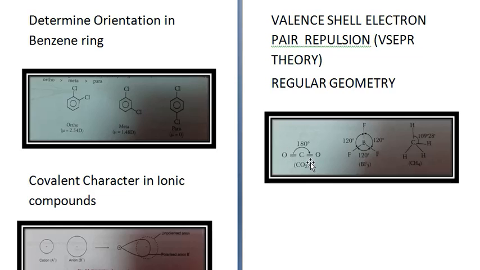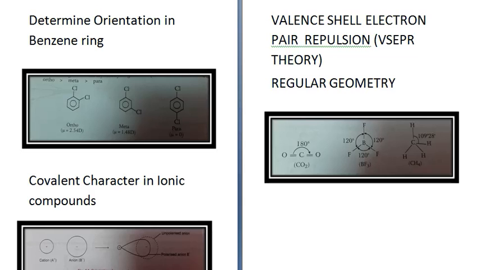Third is there is no lone pair present on the central atom. See, on carbon there is no lone pair present. And fourth is all bond lengths between the central atom and bonded atoms are the same, because they are the same atoms bonded by the same type of bond, so bond length will be the same. So CO2, BF3, CH4 all have regular geometry.